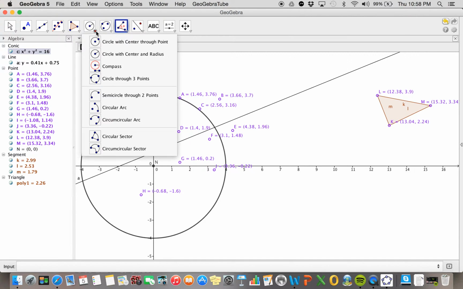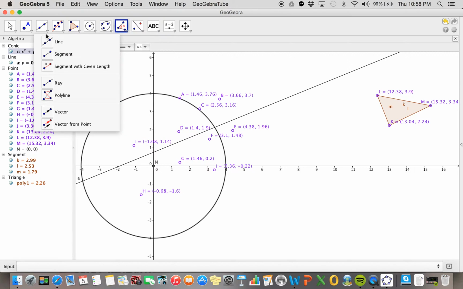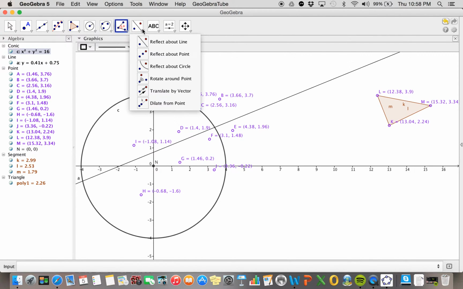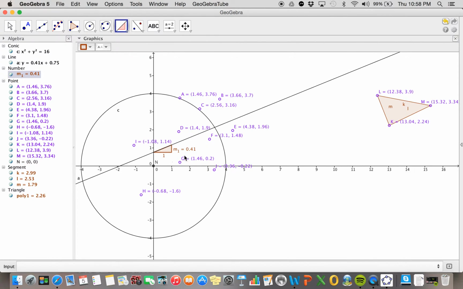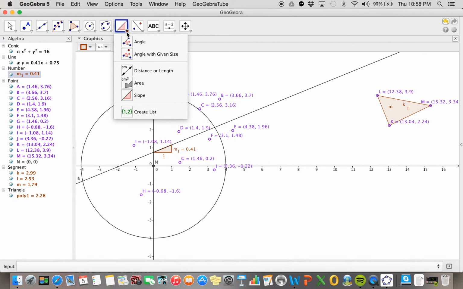GeoGebra can also help you determine the slope of a line by clicking on the line with the slope feature. You can also determine the area of a polygon by clicking on it once you select the area tool.